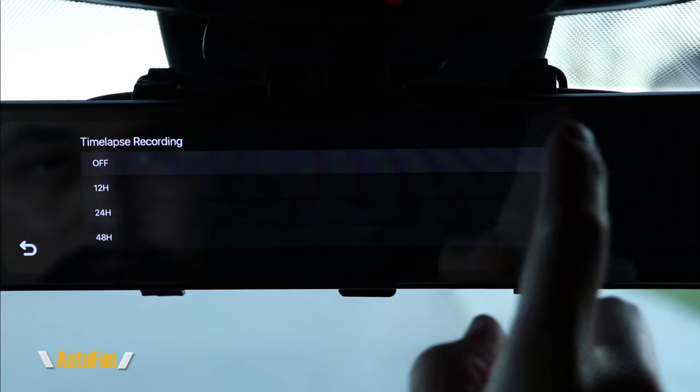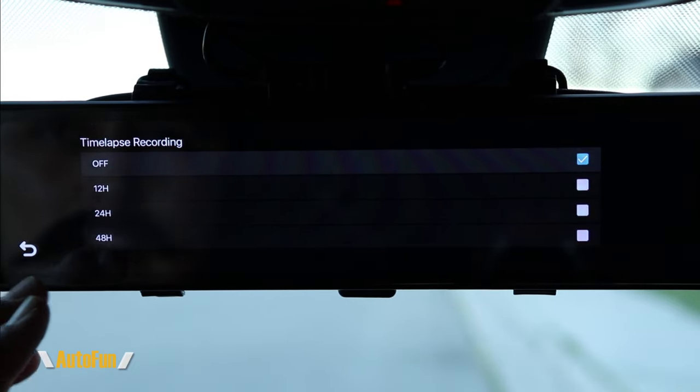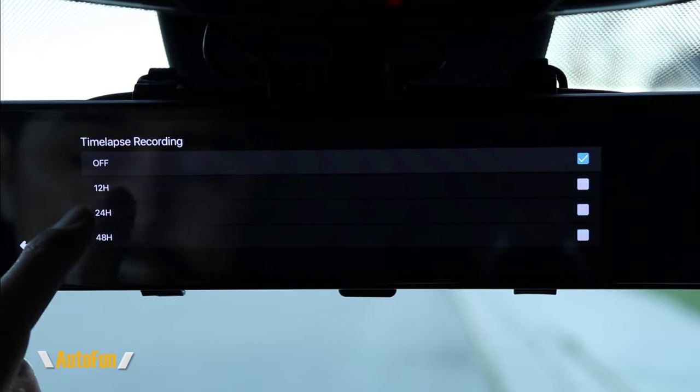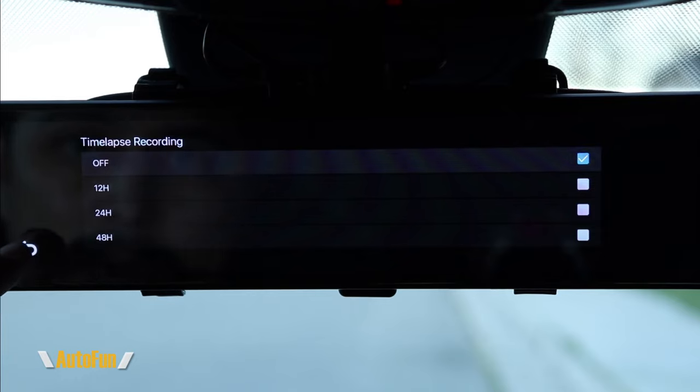Now, this dashcam supports time-lapse recording. This is kind of a rare feature. I don't see this very often on mirror dash cams. And you do need to hardwire the dash cam in order for you to enable this, but then you can potentially capture time lapse in between 12, 24, or 48 hour increments.